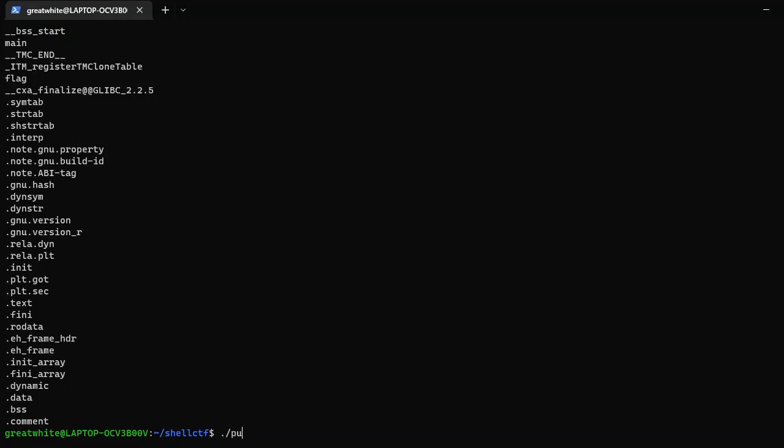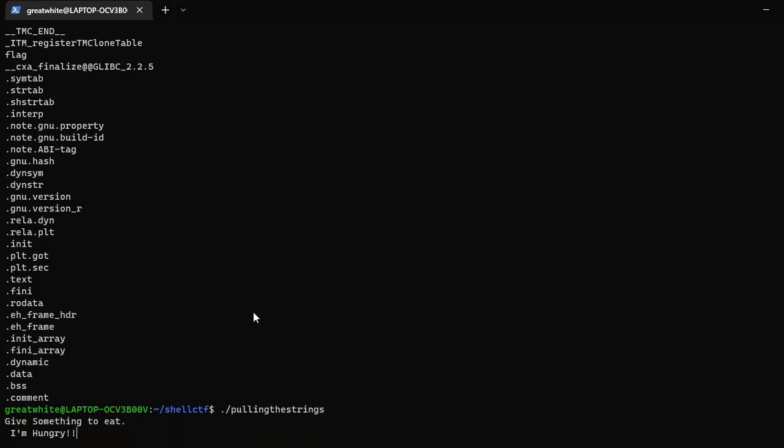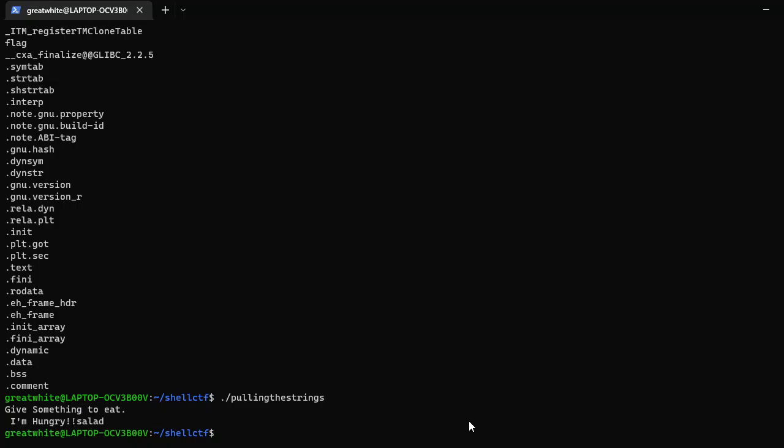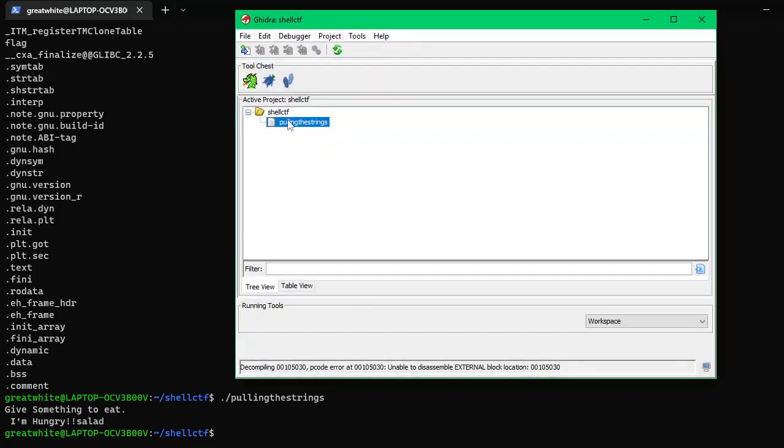Oops. It says: give me something to eat. I'm hungry. I'll give you salad, but I don't think that's going to fill you. It does not. Let's open this up in Ghidra.